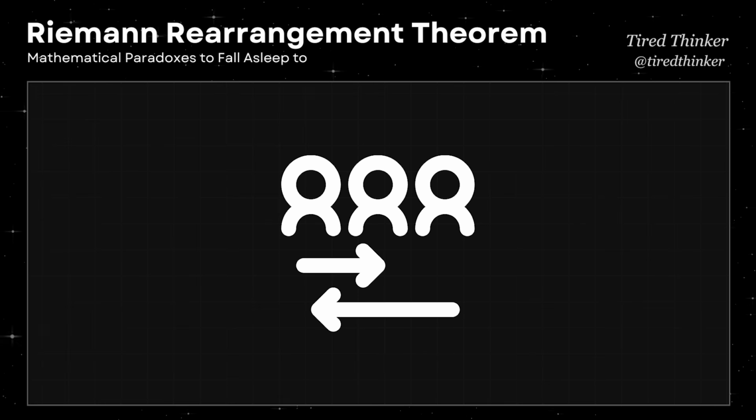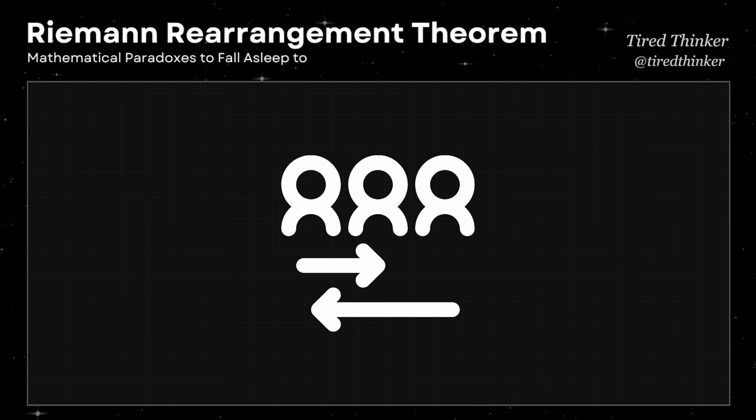The Riemann rearrangement theorem is one of those discoveries that initially seem impossible. It goes against what most people assume about addition and forces us to rethink basic principles when dealing with infinity. It shows that infinite processes can behave in unexpected ways, where order becomes just as important as the numbers themselves.